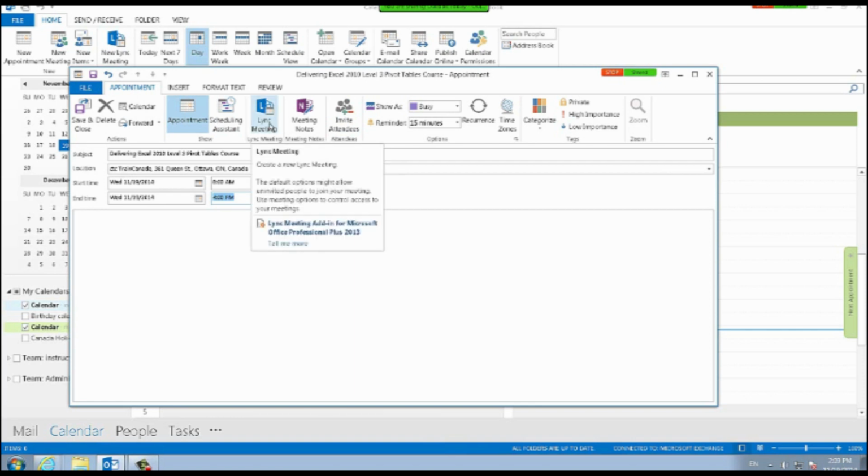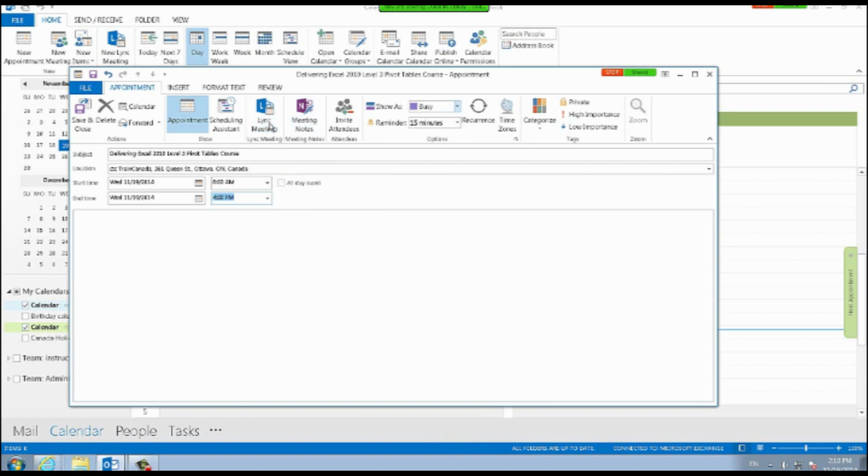And of course, Link, unfortunately, is not installed on this computer. But what Link does is essentially it acts kind of like Skype. It allows you to have other people join your meeting either through an audio or video conference. So there's a lot of really interesting features that are built into that. Although we can't use that feature and display it, it will be something that we would talk a lot more about during the regular course.